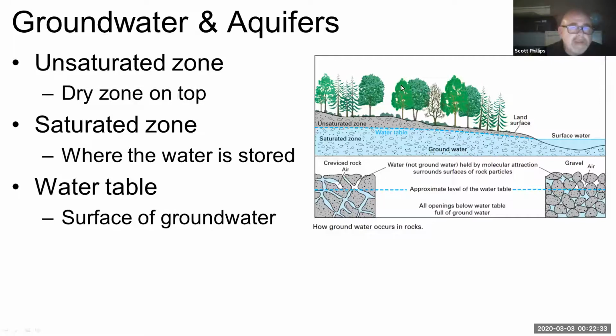If you look at it from the side, an aquifer is going to have different zones. It has an unsaturated zone. That's the land, that's the area above the water. Then you have the saturated zone below, and that's actually where the water is stored. And what divides them is a water table. The water table is the surface of the groundwater, or the surface of the saturated zone. And what we're interested in is what affects where that water table is, because the water table sometimes will be lower, and then sometimes will be higher.